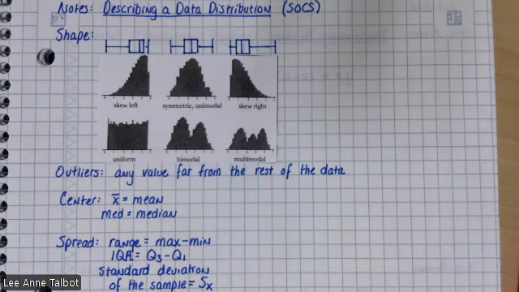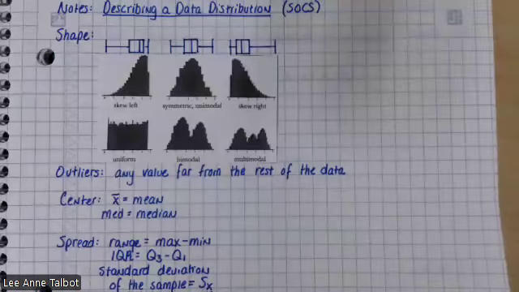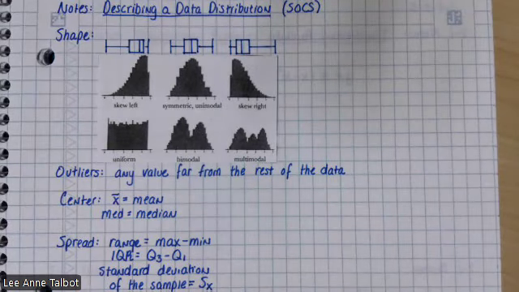Okay, so we're gonna flip back over to our page that we did our histogram and box plot on. And we're gonna fill out this stuff for that picture. And then I'm gonna explain what I want you to do with the group B data. Tell me when you're done.